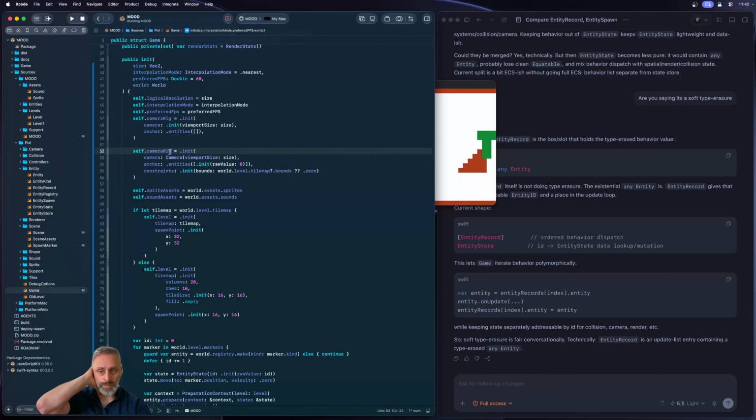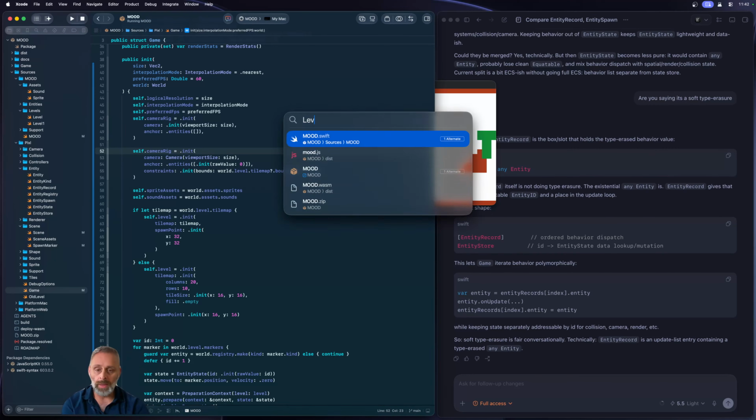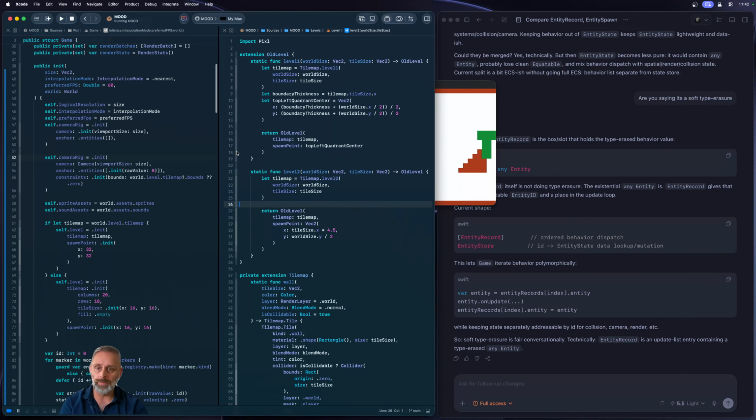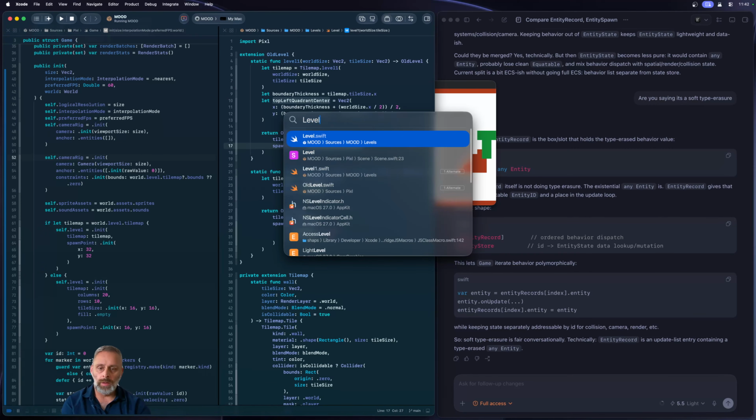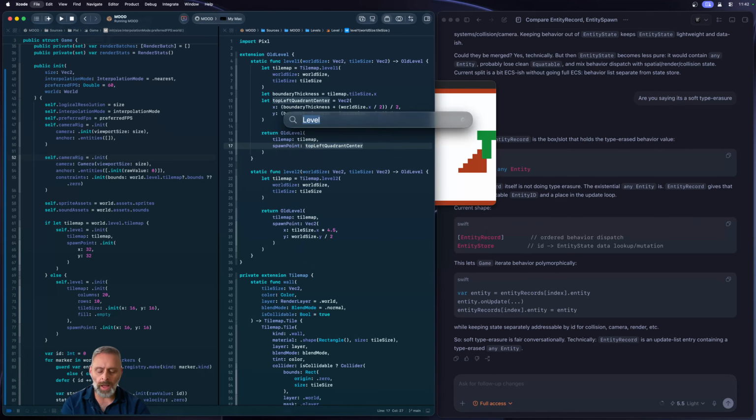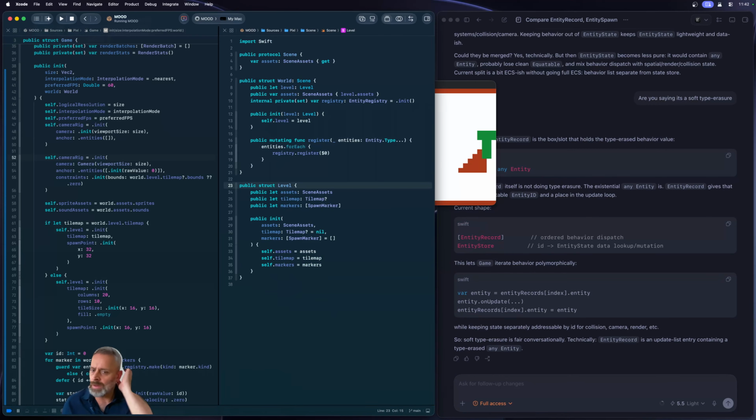Really, you want the camera rig, like I said, to come as a part of the tile map or the level or something. Okay, so actually that is a good thing that we could think about adding right now. I'm sorry, wrong level. I'm still not 100% convinced on whether we should add a camera to the world or the level.